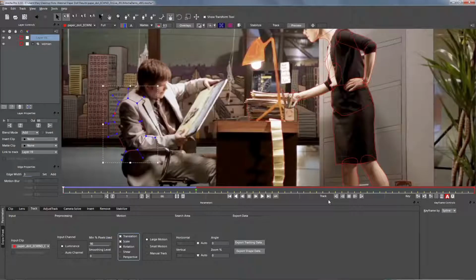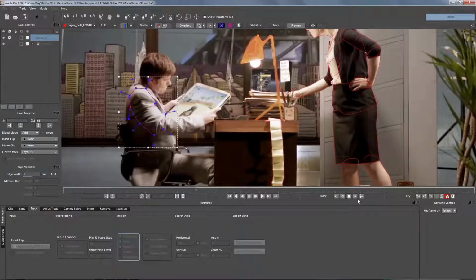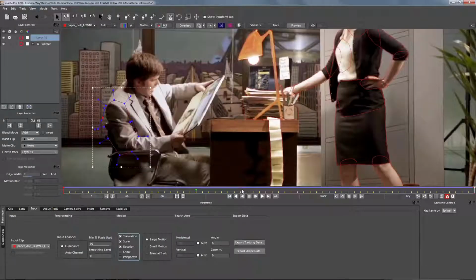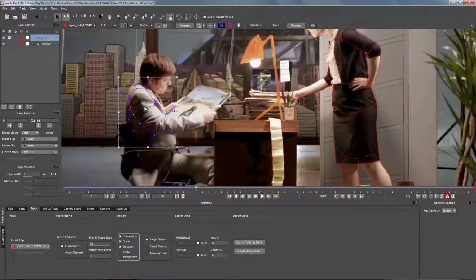All right, so you see how we're tracking from areas of the most detail to the least, and we end up hanging on a little bit better. Okay, now what we can do from here is we can either come in here and correct this shape down and use our same tracking shape as our roto shape, or we can go ahead and make a new shape. But I'm going to go ahead and use our tracking shape as a roto shape.